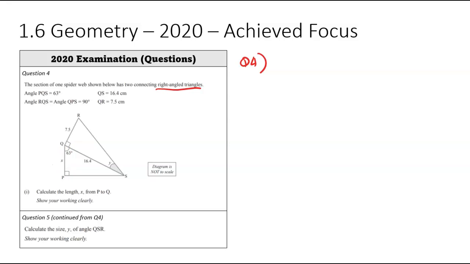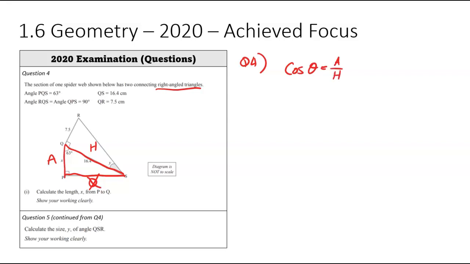So I won't bother drawing another triangle for this one, just because the diagram is fairly easy to see. And I guess the main bit of information is I've got a side and an angle, which means I should be able to use trigonometry to find out that missing side. So let's label the sides. There's the hypotenuse. Down below, that's the opposite, and left over is the adjacent. We do not care about the opposite, which means we're dealing with cosine or cos. So let's go cos angle equals A over H.